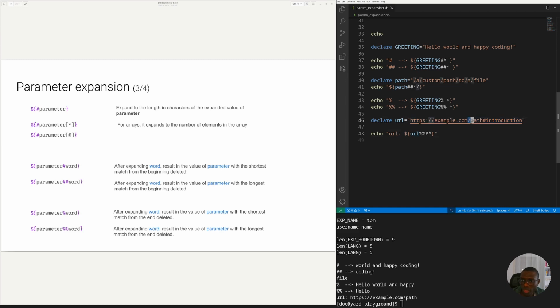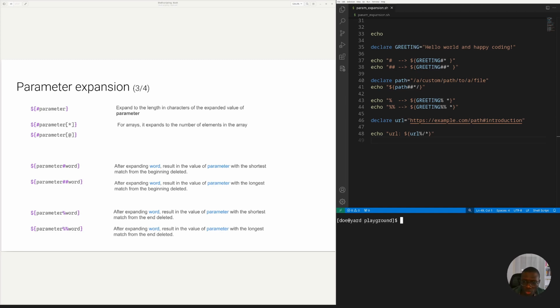And if we want to get everything till the base path, then we just need to remove it. In this case, instead of using the longest match, it would be the single match. Otherwise, it will match up to this slash here. So we want the shortest match until we reach the base path here. So it's a single percent sign, a slash, followed by any character. And with this, we get the base URL returned.